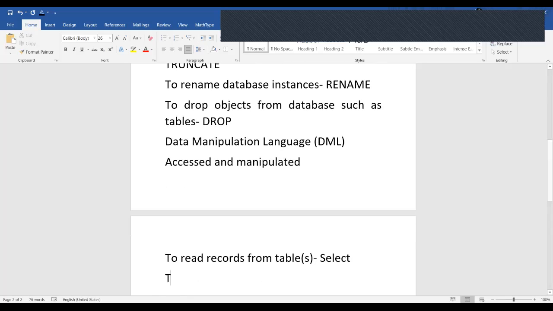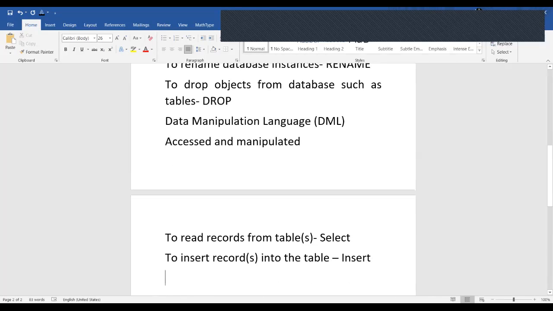How to insert a record in a table? Insertion of record is called manipulation of records. Which command is used to insert? We use insert command to insert record into a table.